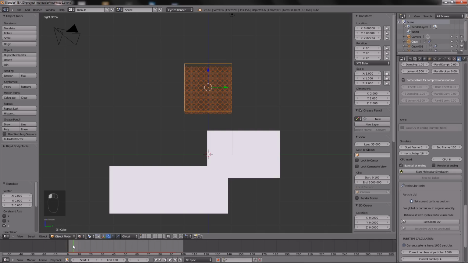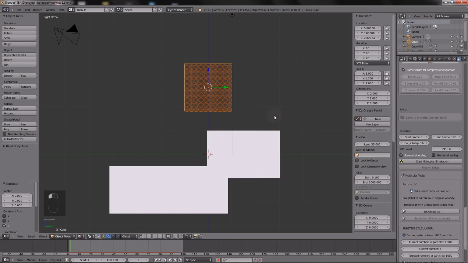the right ones. So as you can see, you get a really solid object if you set it at 16. But this doesn't mean that if you put 16 on every simulation you get the same result. It really depends on the shape of your object.